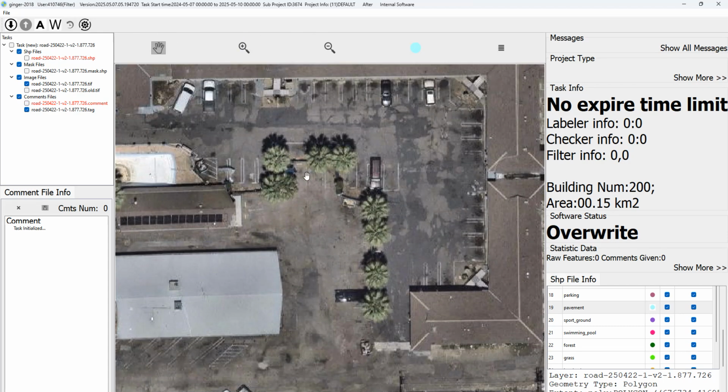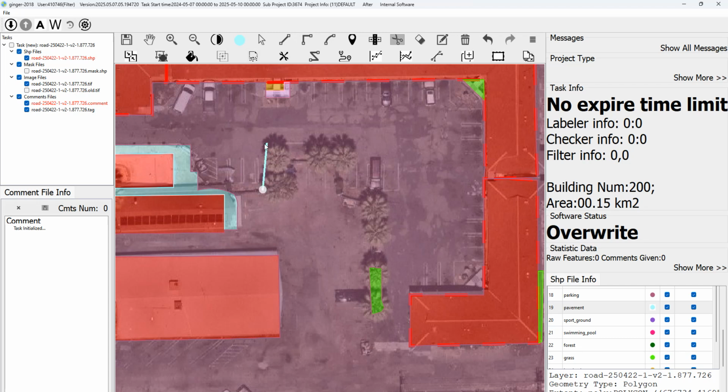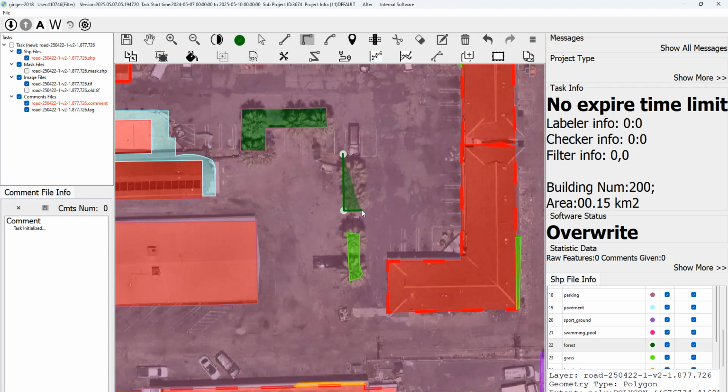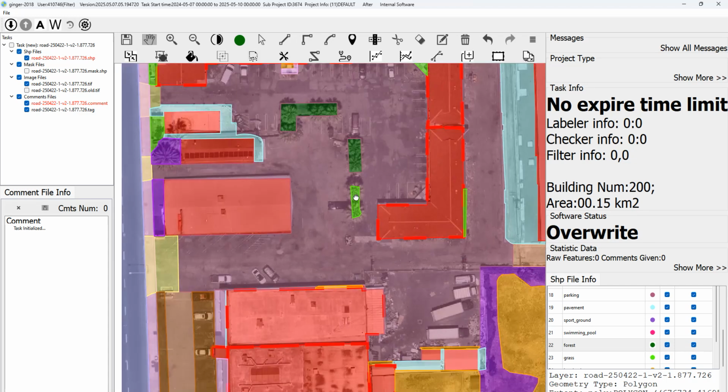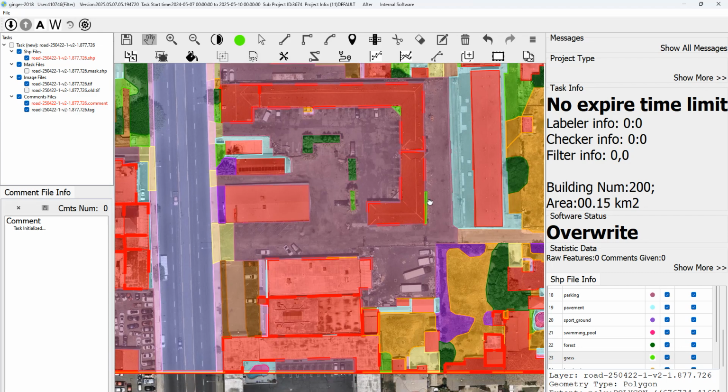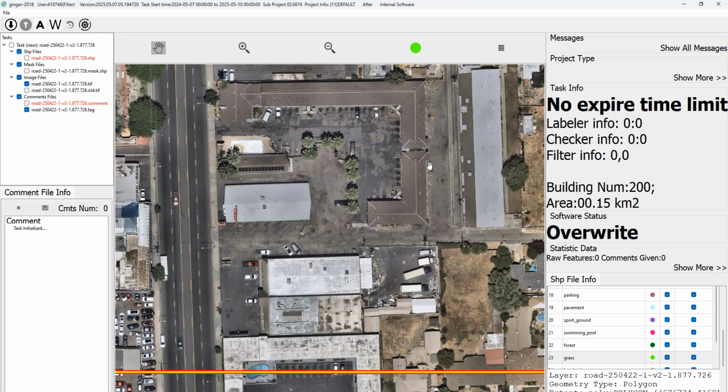However, in this parking lot, we noticed there are some missed flower beds, which we should cut and mark as forest. Same thing here. So this should be forest. And this one, if it's labeled grass, then it should be fine. All right, small piece of the grass because it's under the tree, so we can ignore that.